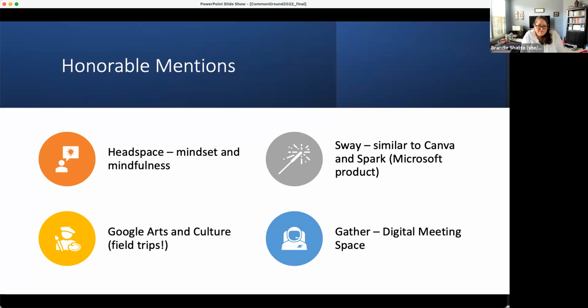And then Gather, another tool that I just learned about recently, but it seemed really interesting to me. It almost looks like an 8-bit video game. If any of you remember the Nintendo and Super Mario, it kind of looks like that. You have a little avatar that walks around in this two-dimensional world, and when you run into somebody else, you can open up a video chat.